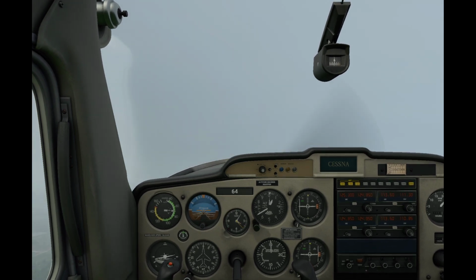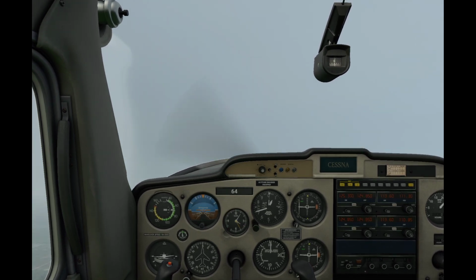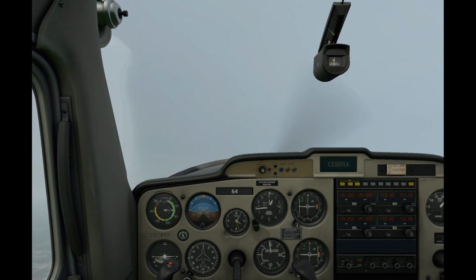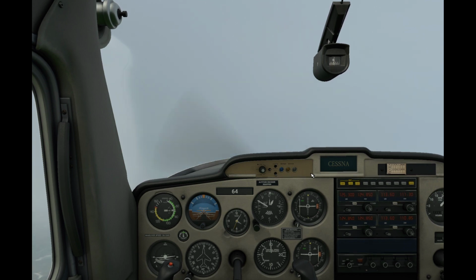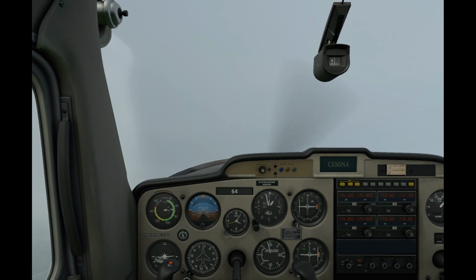Okay, so now we are on our heading of 60 degrees. We're making about 70 knots. I'm well trimmed out. So the first thing we're going to be looking for is movement of this needle. We expect to see that noodle. What's a noodle, right? I mean, noodles are good. Ramen noodles, cup of noodles, noodles. Spaghetti's a noodle. That needle will start moving slowly towards the center as we start getting towards it.